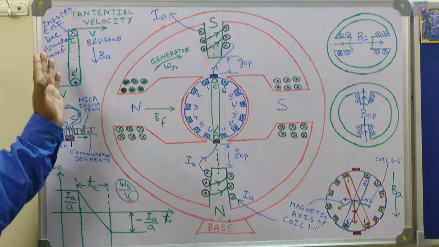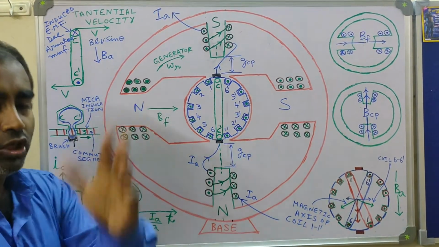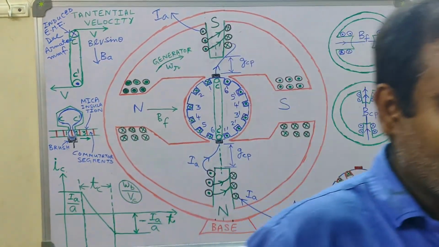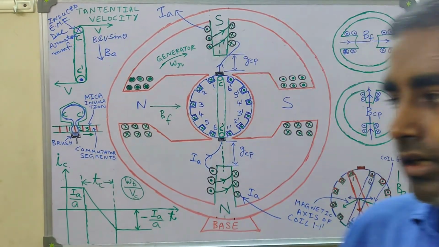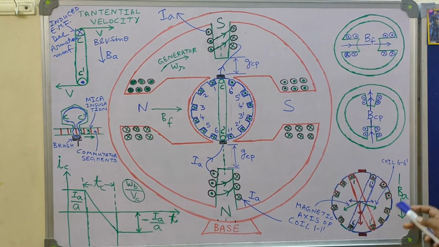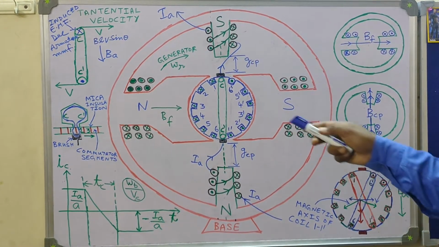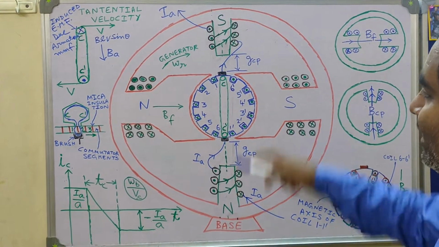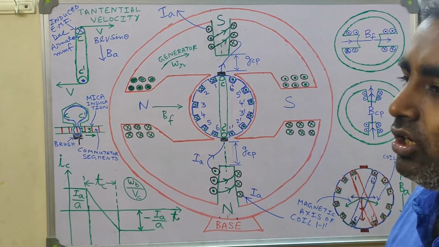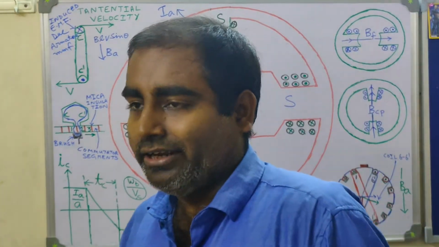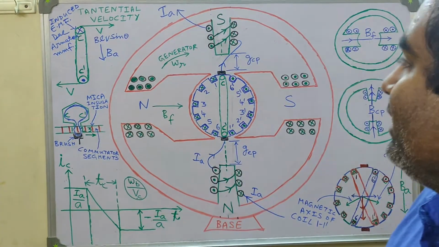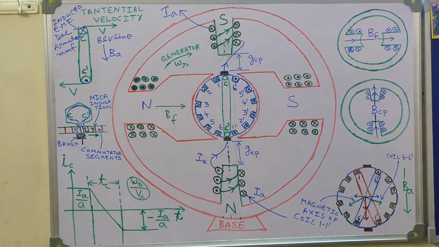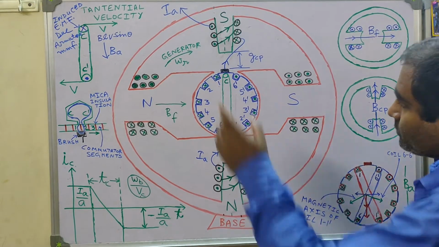So what do you make out of this? What we make out of this is that the flux due to armature winding current is going to induce an EMF in the commutated coil, and this induced EMF in the commutated coil will provide a hindrance. It will provide a delay in the commutation of the coil. Why is it like that? You see here, look at the diagram.